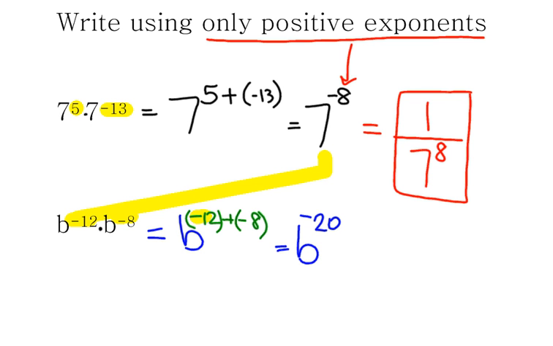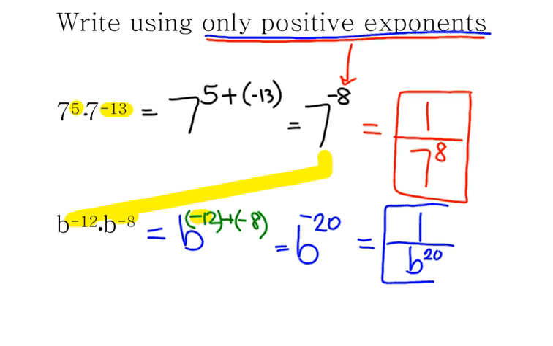And I go back up and I look at those instructions again. It says, please write with only positive exponents. And as I said in that last video, Ms. Carnes hates negative exponents, so please fix them. So how can I fix this? The same way that I learned how in that other video. I move this from where it is down to the bottom, which switches the sign from being a negative 20 to being a positive 20. It is the opposite. It is in the opposite location, and I've got a 1 that goes on the top. You will see these type of challenging problems on your homework tonight.